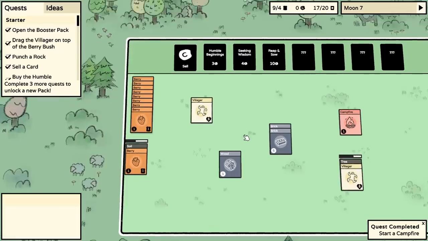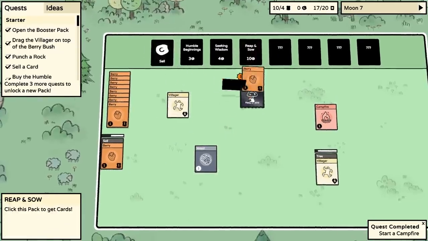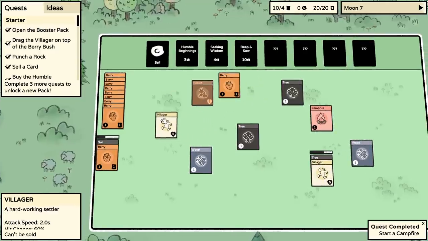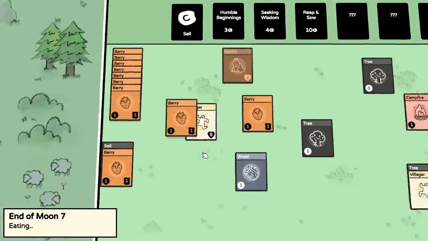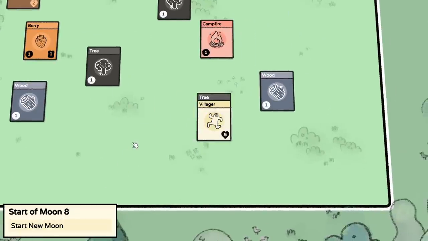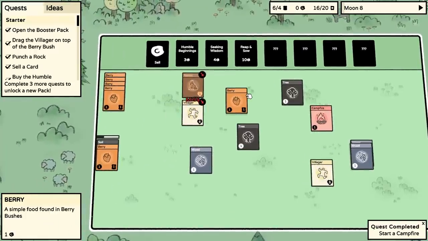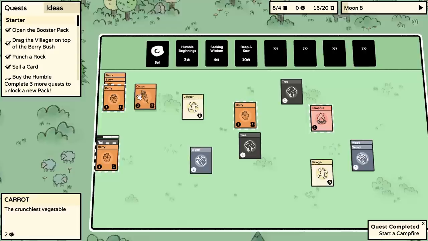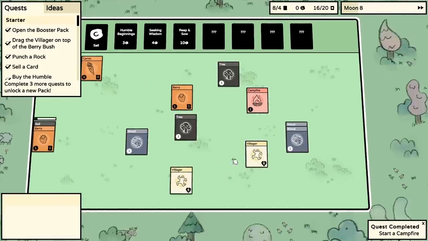Oh, we got the other villager. I think we need a quarry. Or something. Rabbit? Fluffy poop machine. Whoa, I don't want to fight the rabbit. Do I? I mean, I guess I could fight the rabbit to get... That's not what I anticipated. I wasn't thinking it was going to be a carrot. I thought I was going to get, you know, meat.